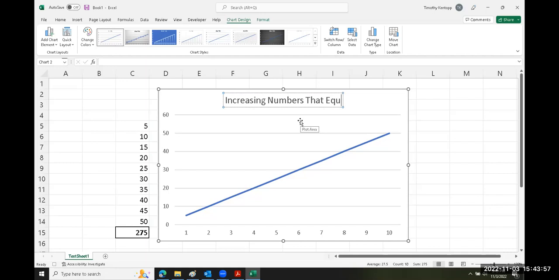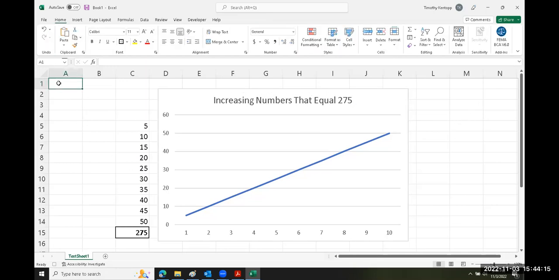That equal 275. Now, if I was just playing a numbers game and I wanted to build a series of numbers that all equal 275, and I wanted to do it in 57 different ways, and I wanted to automate it, and let's just say I'm doing it for the sake of a contest for mathematics, applied math students or something like that.